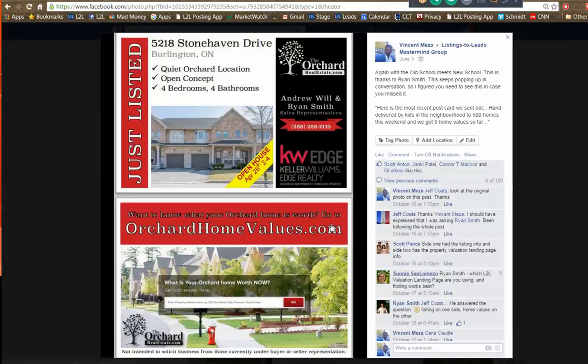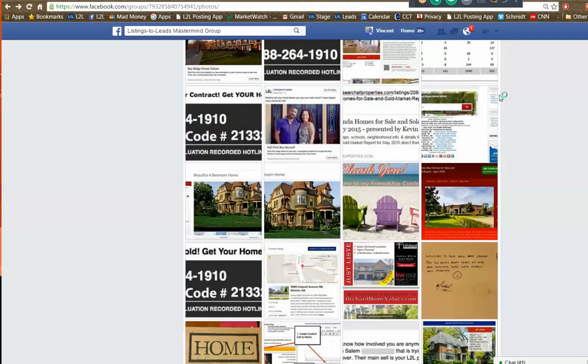But again, we all know the old school ways. We cannot walk away from print, right? We just can't. But you can leverage technology in your print campaigns. These are two examples: the farm market letter that's on the edit page of any landing page, and this postcard is a great example of how to do that. So definitely, I want you to know that that is there. So let's see here. Oh yeah, we're going to run an ad.